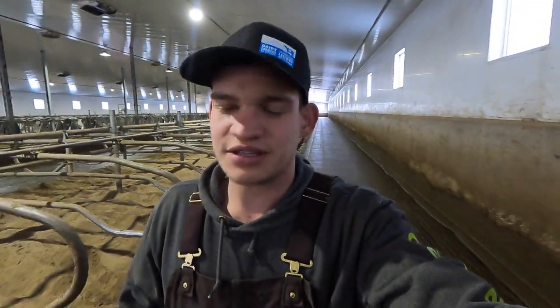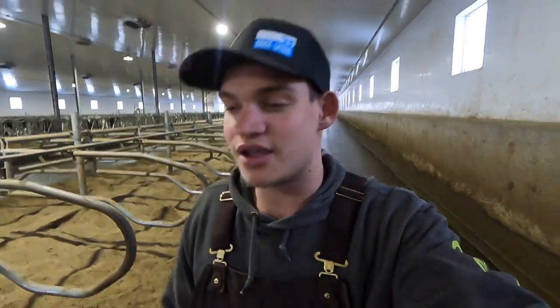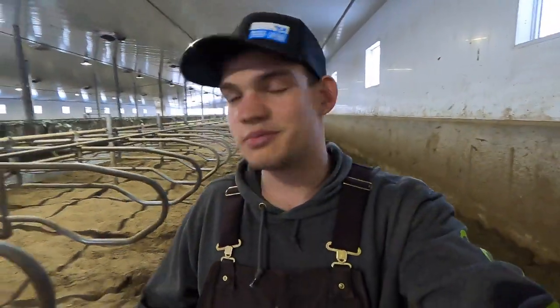Now, you want to get rid of all the bacteria or as much as you possibly can in these beds. And if they're kind of moist and damp, there's no good. There's gonna be bacteria growing in there, even if it is sand, if it is a little bit wet in there. So tilling it up allows it to kind of dry out a little bit better. And it's also hugely beneficial for the quality of the sand in the beds.